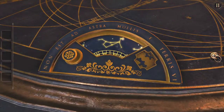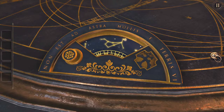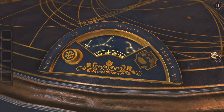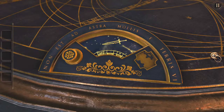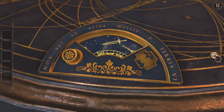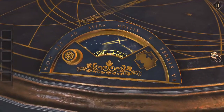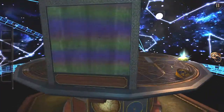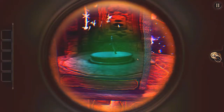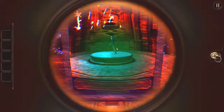Okay. It's taking me over to this thing. Right. That's a sword. That's a sword. That's a shopping trolley. That's the star. What did that do? What did that do? Magic eye of magic, reveal thy secrets. Ooh! It's a sword and a stone.